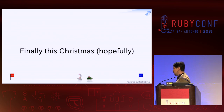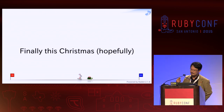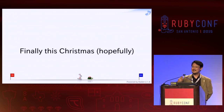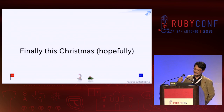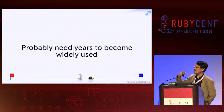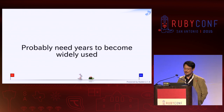I met Larry Wall last August in Tokyo at the Yet Another Perl Conference, where I was a guest speaker. Interestingly, he declared that the first public version of Perl 6 is going to be released this coming Christmas, hopefully, unless something very bad happens. Okay, probably after releasing Perl 6, I guess it would need years to become widely used.